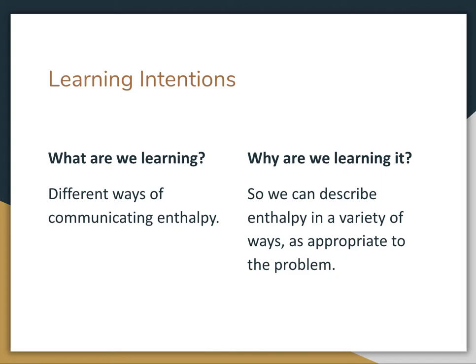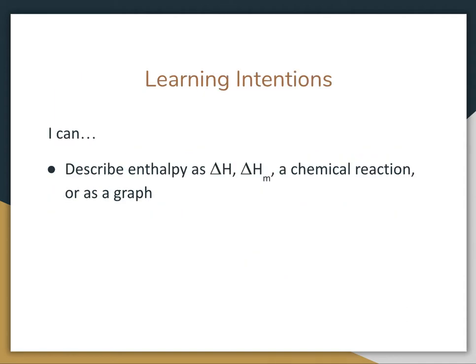Today we're talking about different ways of communicating enthalpy so that we can describe and evaluate information as appropriate to different problems and different scenarios that we're presented with. Our success criteria is being able to describe enthalpy in terms of total enthalpy, delta H, molar enthalpy, delta HM, as part of a chemical reaction and as a graph.